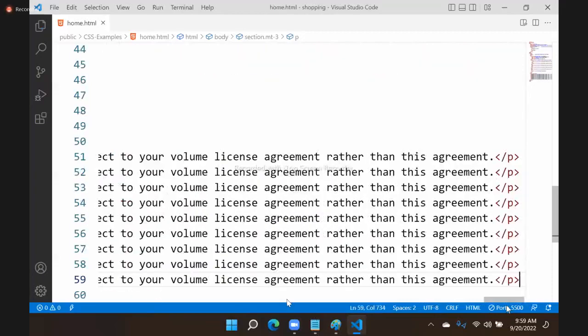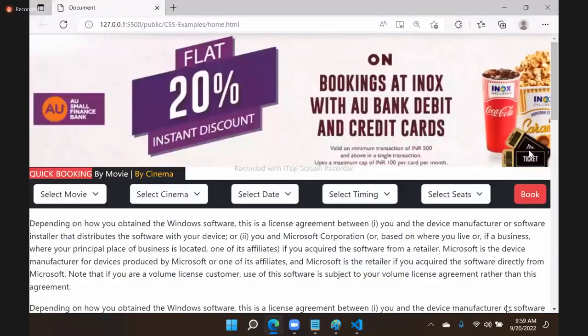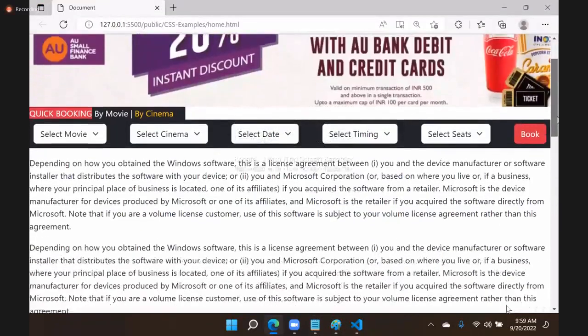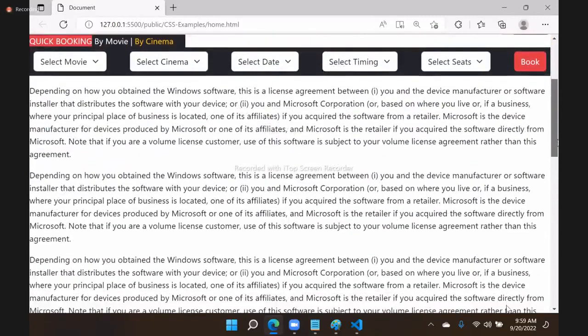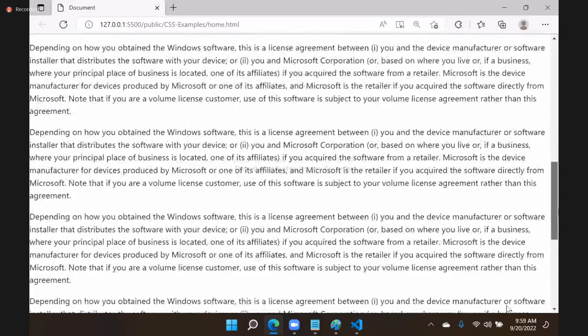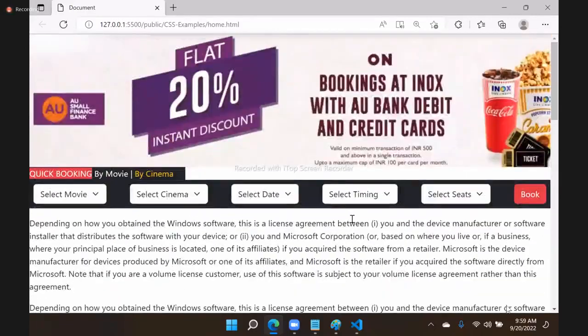Now, when I do this, you see the page now. When I scroll, the nav bar is present there. After reaching top, it should fix there. But it is scrolling up. It should fix to that position, right? Then what we have to do?